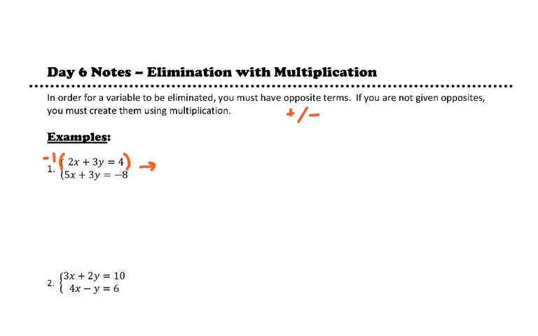Okay, so we're kind of thinking of the distributive property here. So negative 1 times 2x is negative 2x. Negative 1 times 3y is negative 3y, which is what I was looking for. That's why I picked negative 1. And then even the very last number, negative 1 times 4 is negative 4. Now the bottom row doesn't change at all because I want that plus 3y right here to cancel out with the minus 3y. So I didn't have to alter or change anything about the second equation.